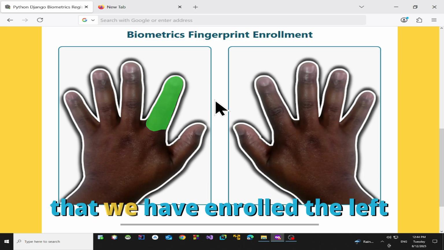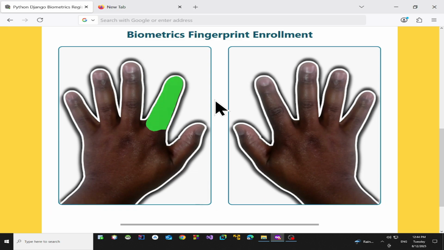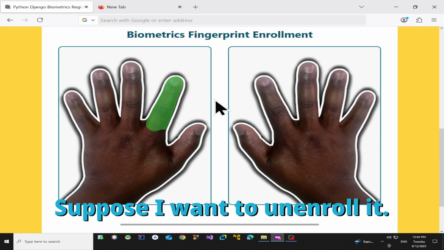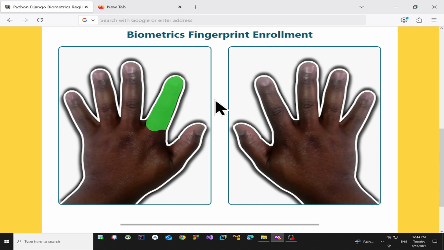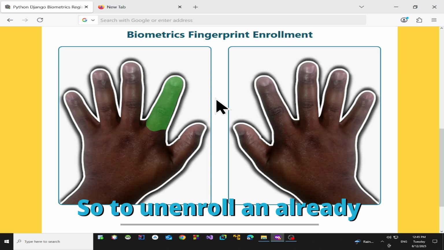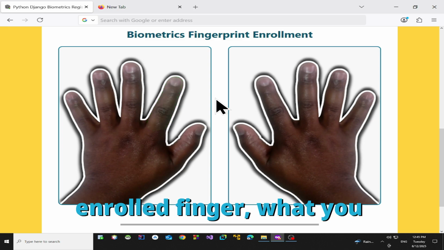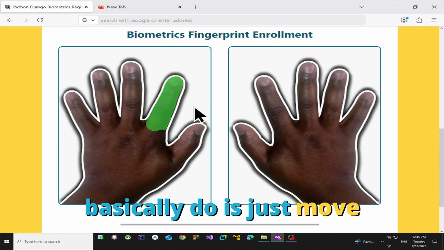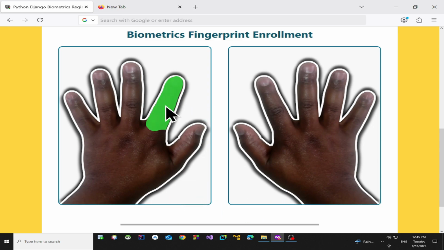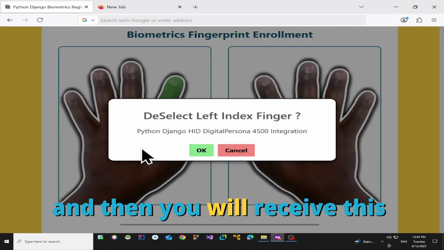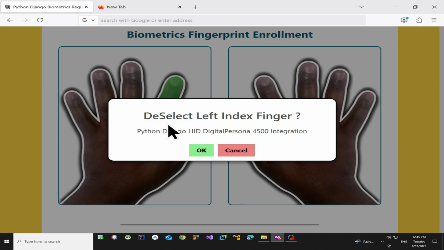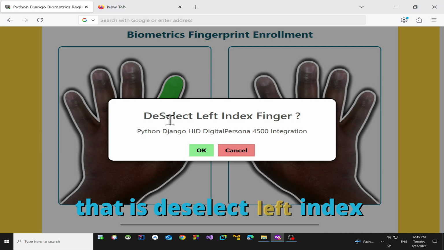At the moment, you can see that we have enrolled the left index finger. Suppose I want to unenroll it. How will I go about that? So to unenroll an already enrolled finger, what you basically do is just move the cursor to that particular finger that is already enrolled and click on it. and then you will receive this message here, that is deselect left index finger.